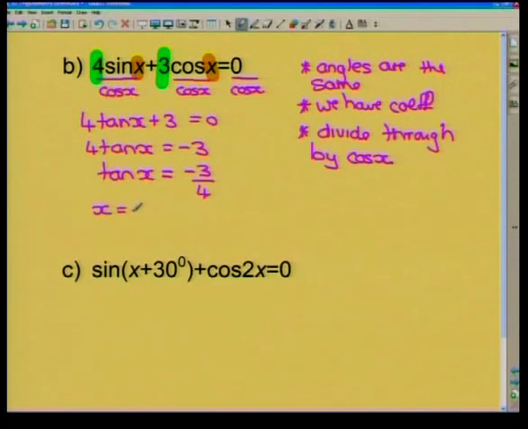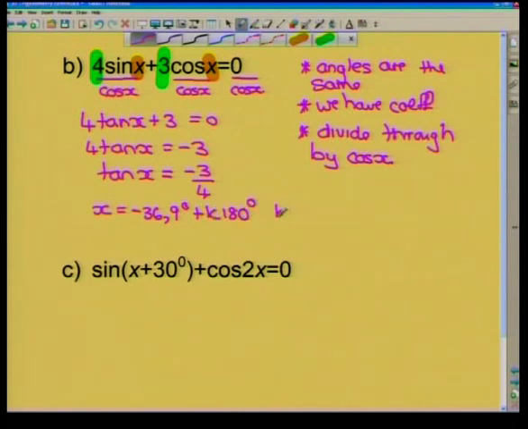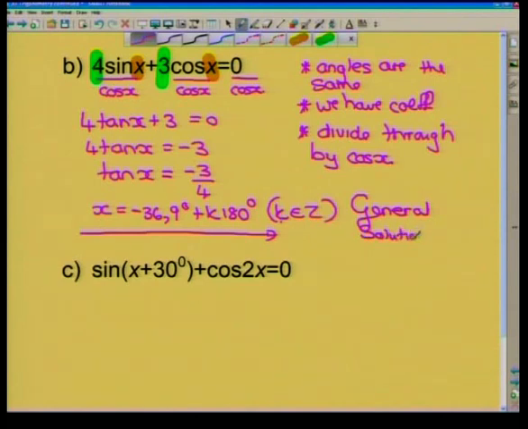So x equals negative 36.9. In fact, let me write that a little bit more clearly. Negative 36.9 degrees plus k 180. And remember, we always qualify k an element of z. This is what we call the general solution. If you don't remember from last time, but that is what it is. And so if they say nothing about what restriction we're working on, we always assume that we're giving all solutions, which is the general solution. Right, so that is the question done. You can see it was the exact opposite of the previous one.